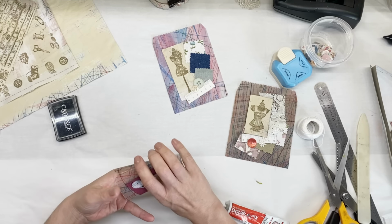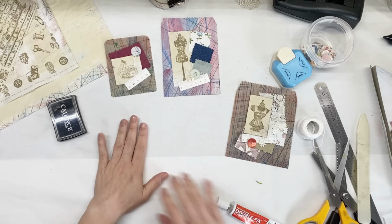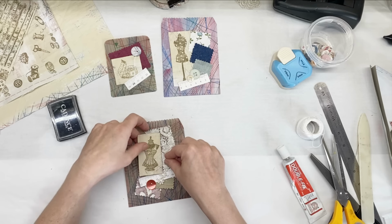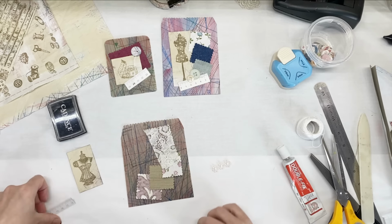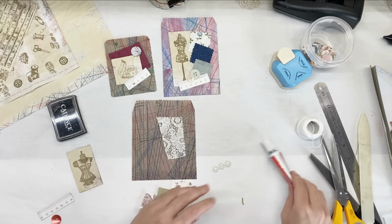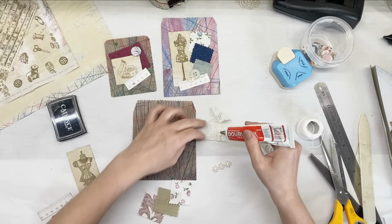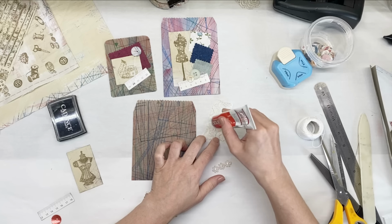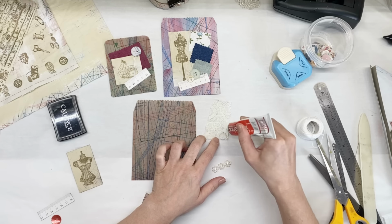Okay, that one is done. I think it's cute. Okay, let's glue that one. I should take a mental picture of this before I take everything apart. Okay, glue that. Just use like a few dots of glue.